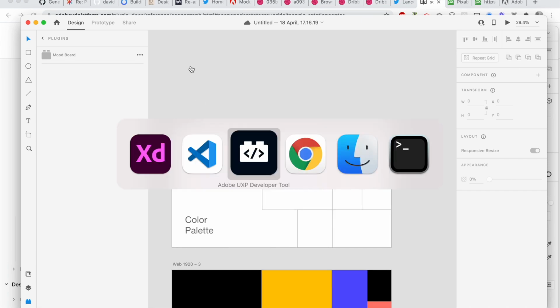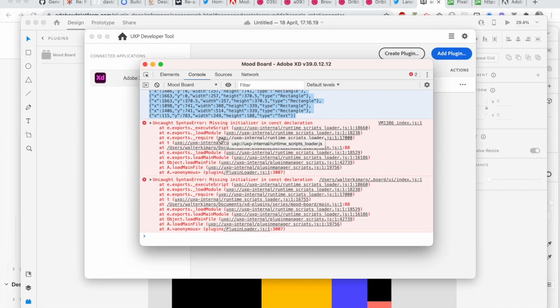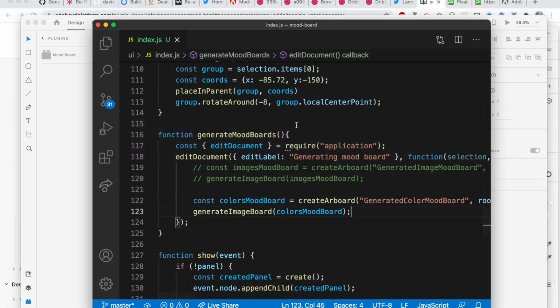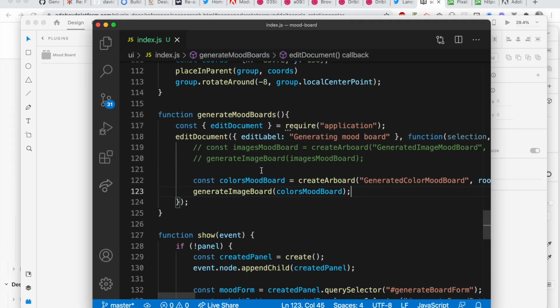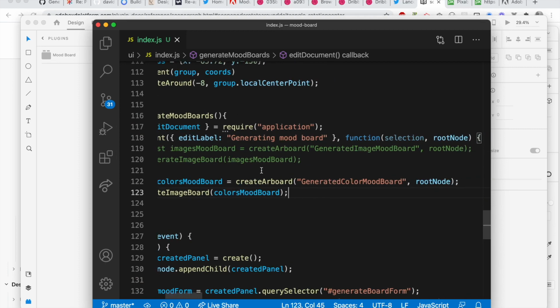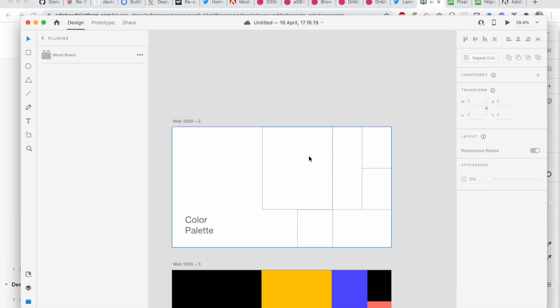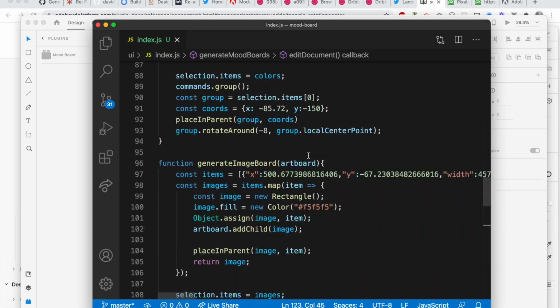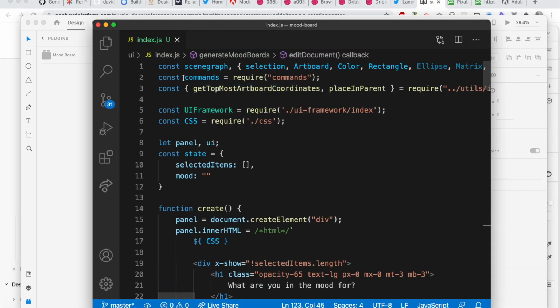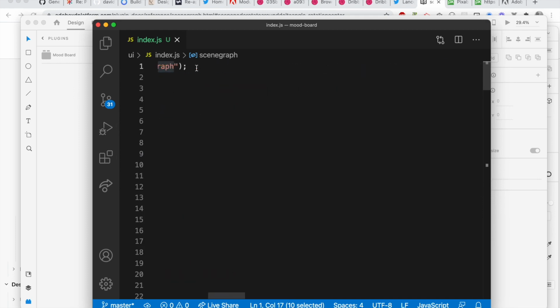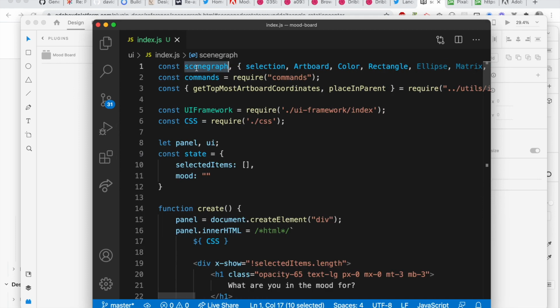I'm getting an error: missing initializer in const declaration. Why am I declaring stuff? What line? Your index line 1. Oh yeah, I don't think this is supported.